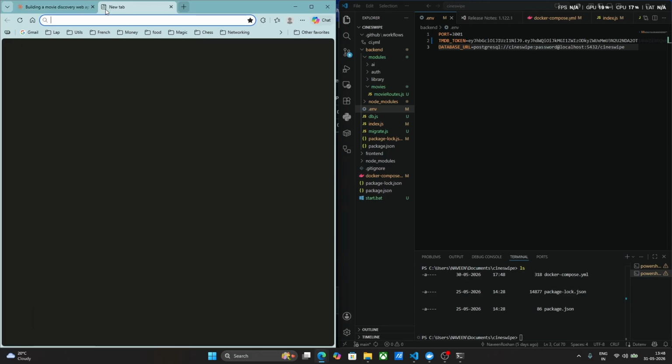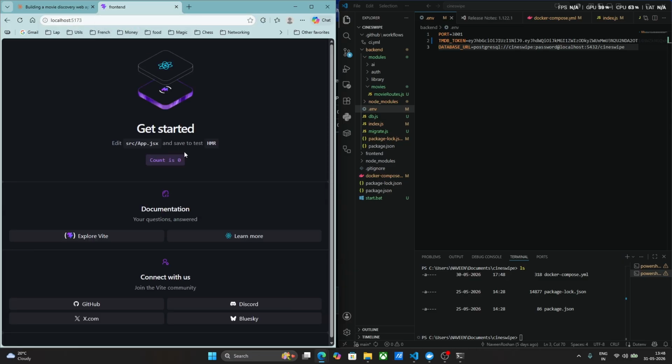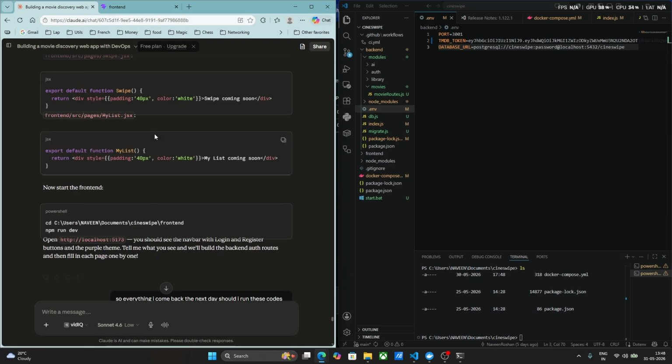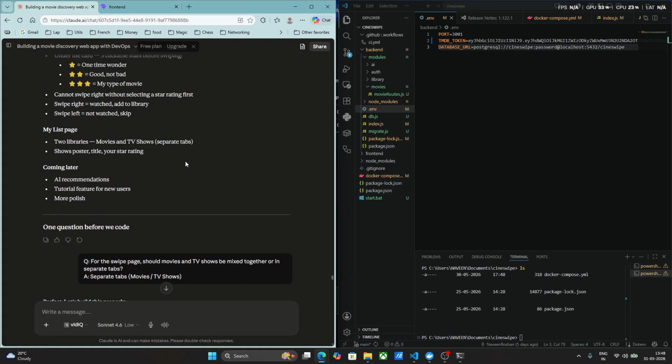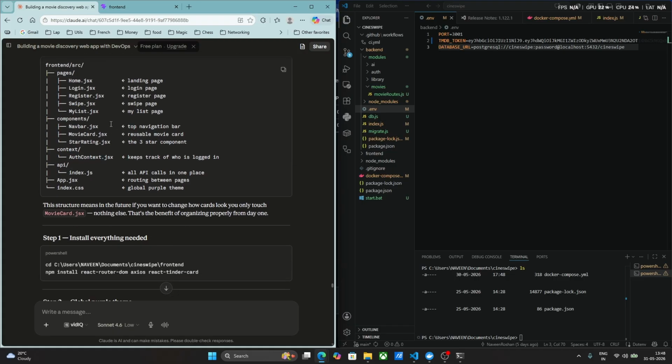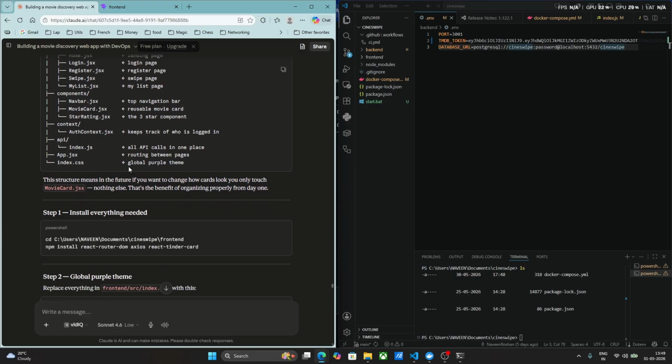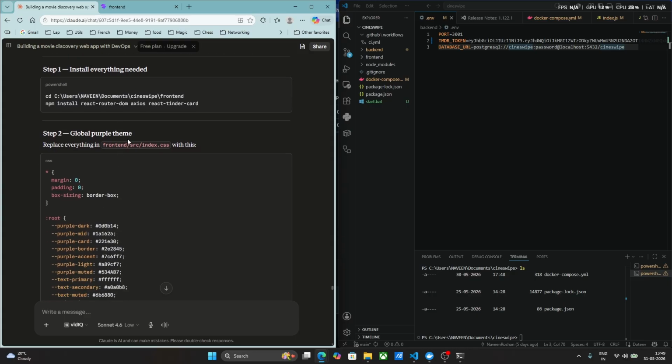Yeah, I mean, we need to test, right? Okay, so this is working. So before that, let's just start building and then go one by one. First, like we said, this is the entire thing, pages. So for now, close the back end. Let's go to the front end. This structure for the future, if you want to change cards, okay, makes sense. So we want to order them so that it's much easier to change wherever we want. That's everything you needed.